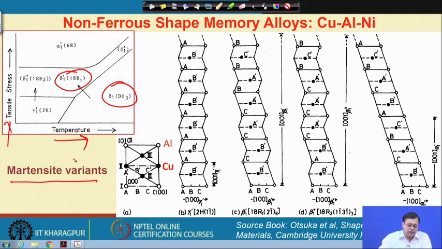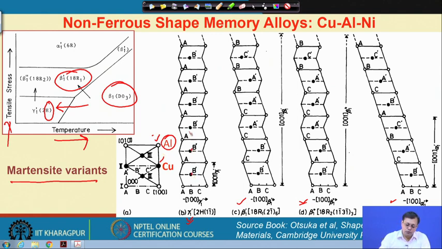In case of a transformation which may also depend on a higher aluminum content, the H or hexagonal phase martensite may also be formed. Please have a look at the different variants, which are shown here as beta dash, beta double dash and alpha dash structure. These are different variants of the martensite and the different stacking sequences are shown here, where the empty bubbles represent aluminum and the filled bubbles are the copper.